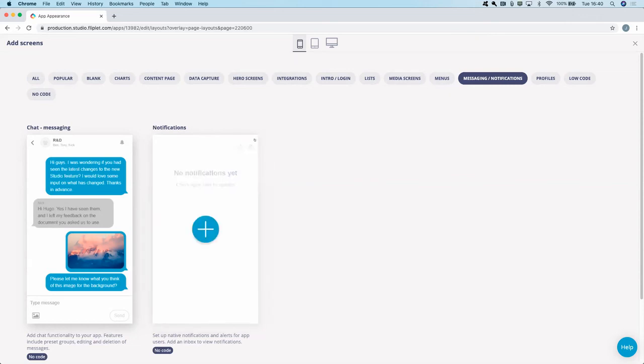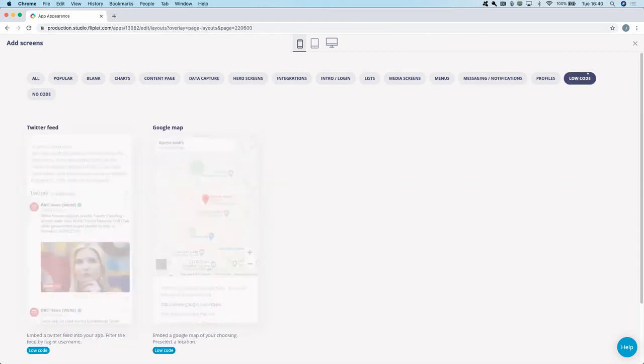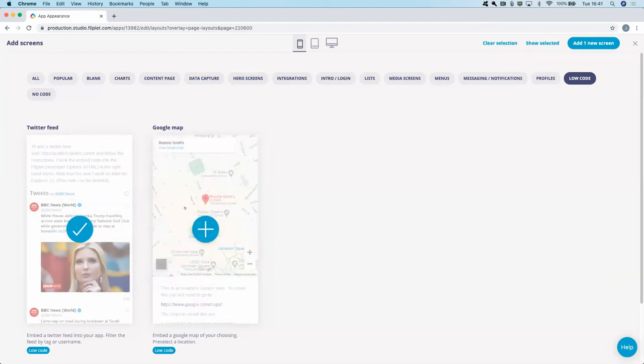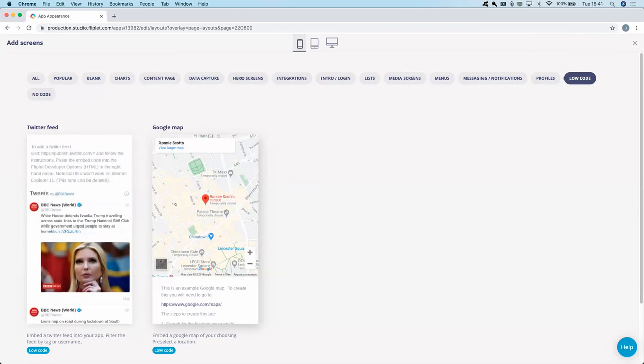And that's everything we have for the functional layout. So that is really the biggest section of templates that we have at the moment. Now, the final thing that we're going to look at quickly is the low code ones. At the moment, we only have 2 low code features, but there's more coming in the near future. We have a way for you to add in a Twitter feed, but also the Google Maps. So I'm going to quickly show you one of them, and we're going to select the Google Maps one.